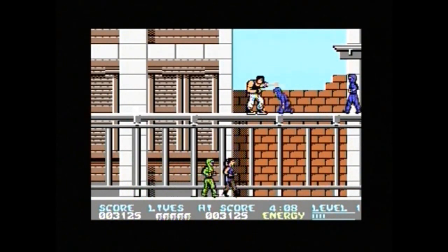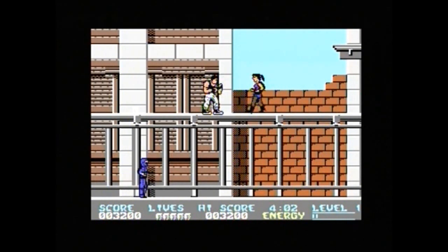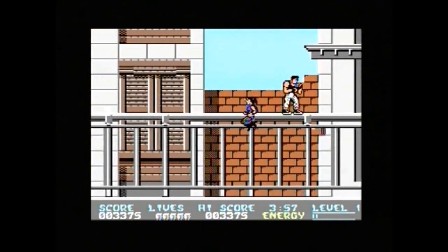See, look at that. Do you see that ninja just disappeared? That's exactly what I'm saying. He just vanished. And he's not got bloody magic spells. It's not part of the game. Get off me. That is a terrible glitch. It's very buggy.